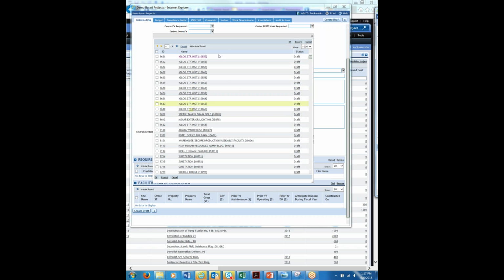Okay. All right. And a filter. It was even set up. I don't know if it's still true that a center user can only see their facility at their center, because you don't want a center to put on the demo list somebody else's building. So us here at HQ, we see them all.